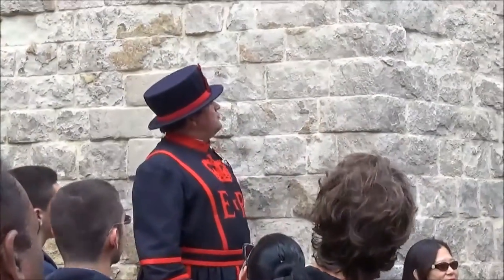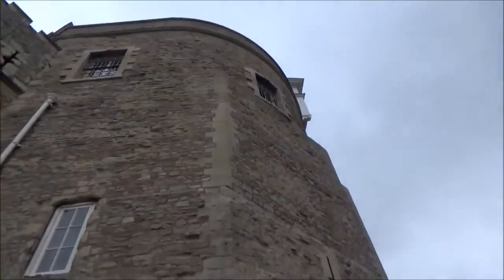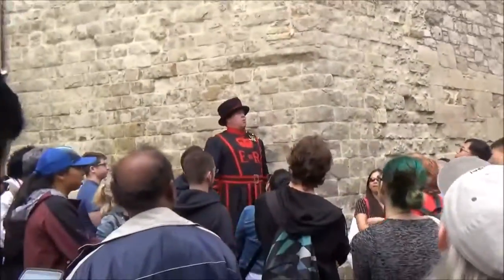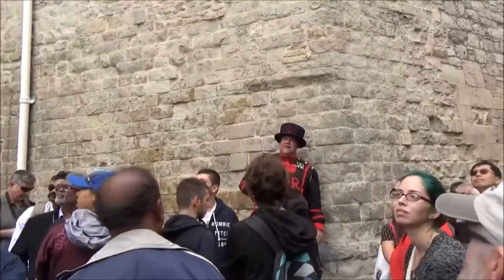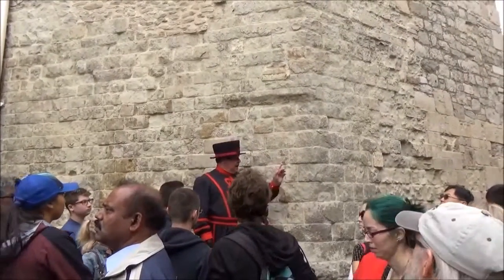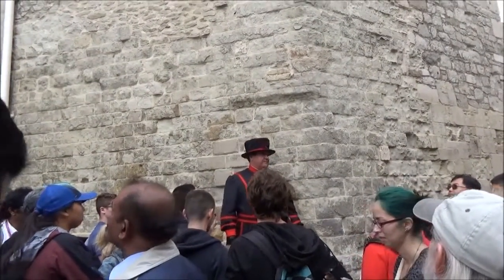The Bell Tower holds the strongest tower in the defensive wall. It has a small belfry up there at the top. In that belfry is the oldest surviving curfew bell in the city of London. It's been up there since the year 1651. We'd ring that bell as a warning. Gates locked and secured, portcullis slammed down, and all the battlements there now manned in defence. We also rang it 1 hour before every execution, and once each night to tell the prisoners wandering on license, get yourselves back to your accommodation.